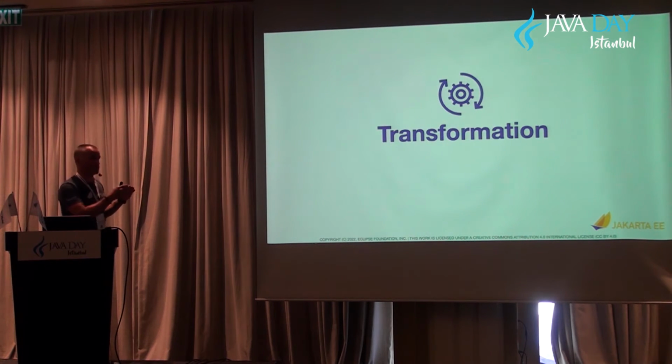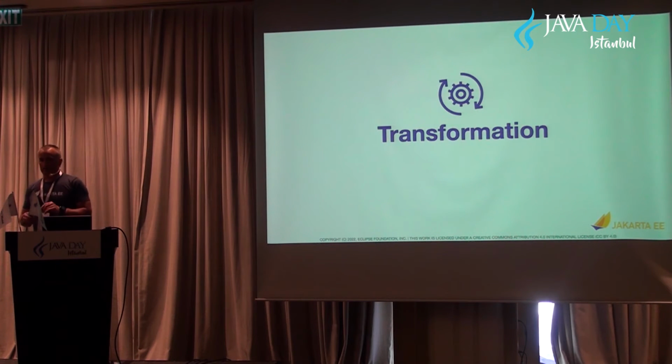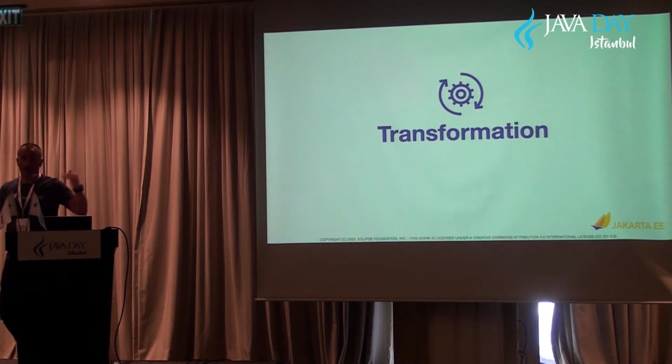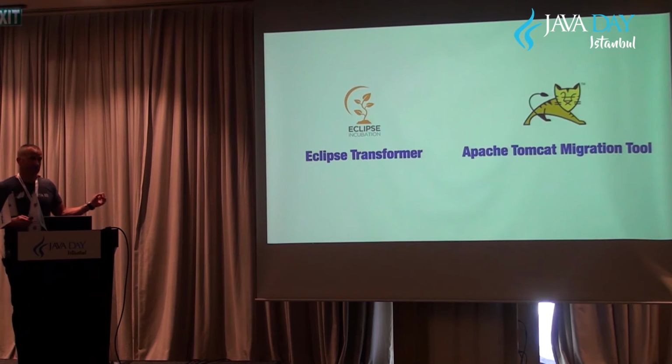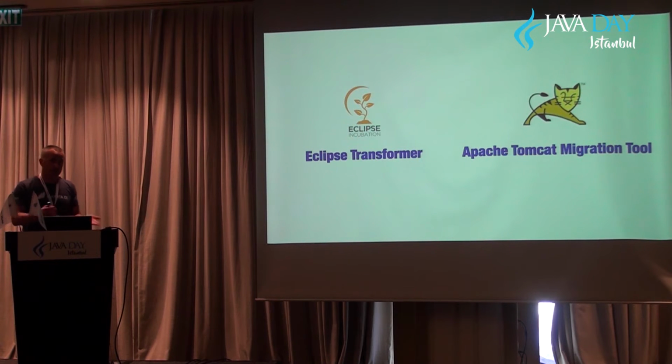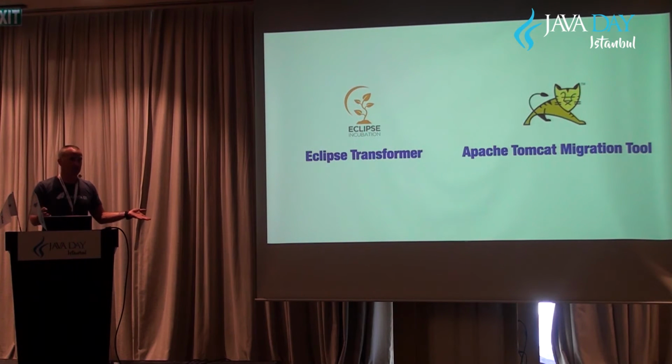And this step going from 8 to 9, the step I'm skipping, I'll just go through a couple of slides and show how you can do it. You could use a transformation. You can take your binary file, your WAR file or JAR file, and transform the code by using these tools. It's called Eclipse Transformer, or there is another tool at Apache called the Apache Tomcat Migration Tool. You can just run this on the binary, on the class file, and it will fix the bytecode.